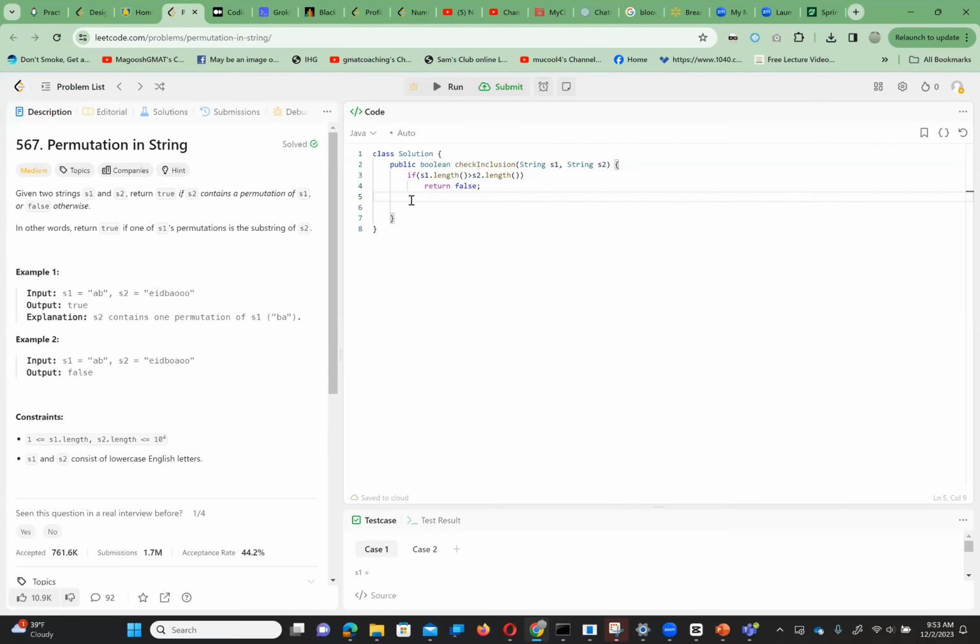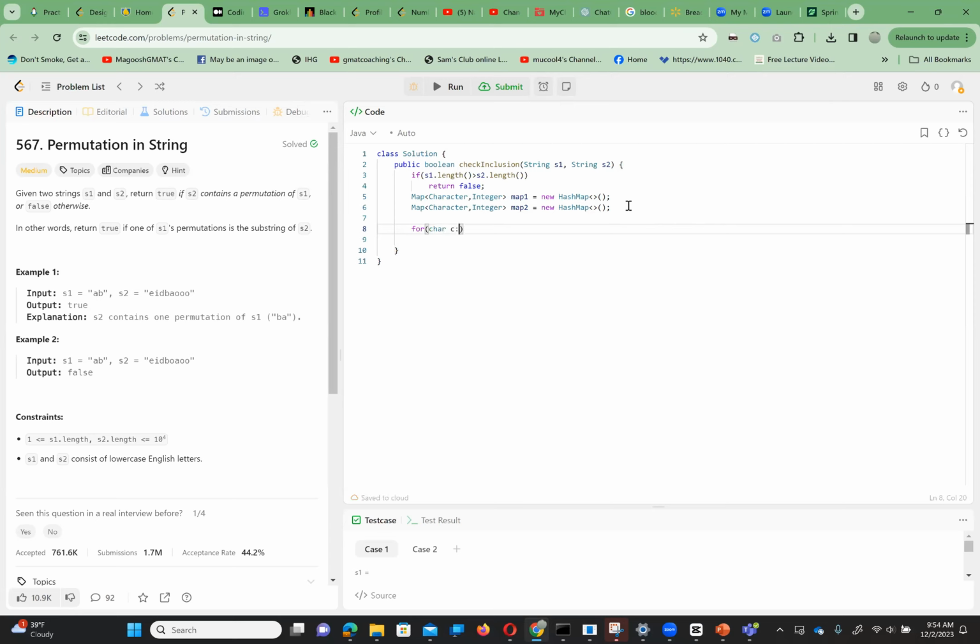Okay, next we will have two hash maps to track the frequency of each character, right? So we call it map1 to keep the frequency of the characters of S1, and map2 is going to keep the frequency of the characters in the sliding window in S2, right? Okay, so let's populate map1.